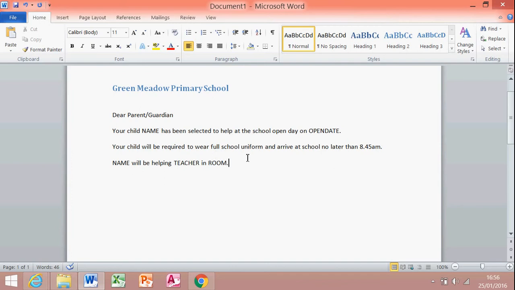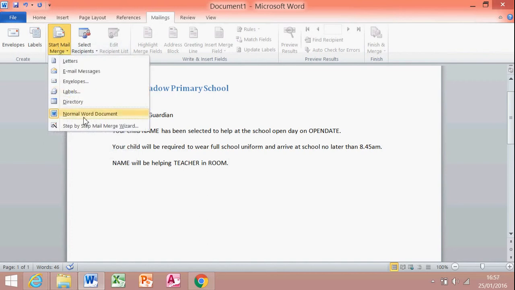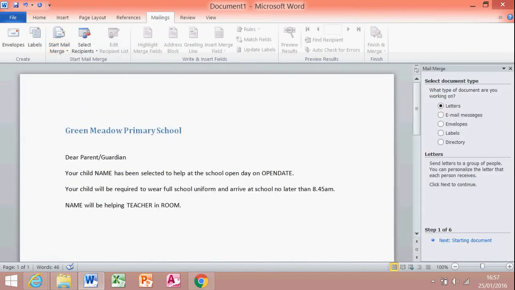Okay, so let's just get to the nuts and bolts of doing an actual mail merge. Okay, so look across the tabs, which is most likely Mailings is hopefully what you're seeing. Start mail merge. Always use the wizard, in my opinion. Now, if it was letters, each one would have its own page. They say slips, and we all know how skint schools are. So if you do directory, then that doesn't put each one on a new page. So I'm going to do directory.